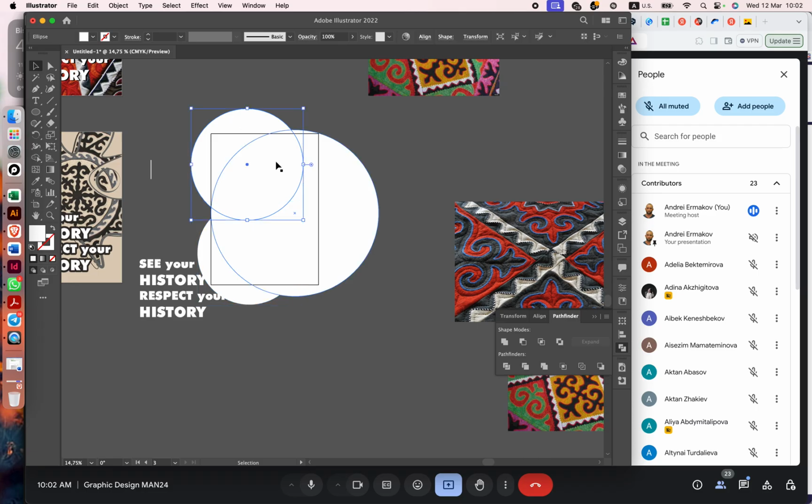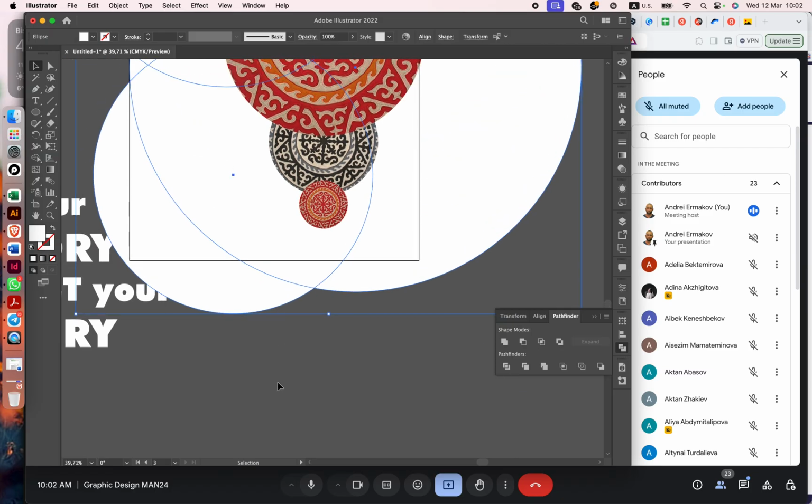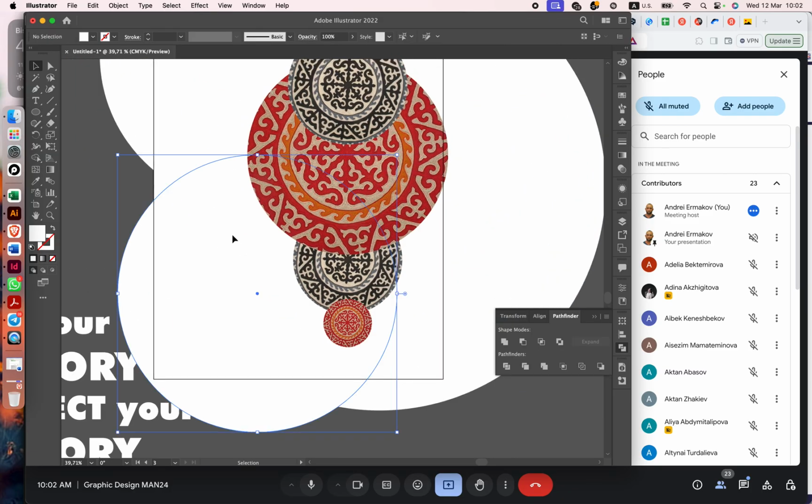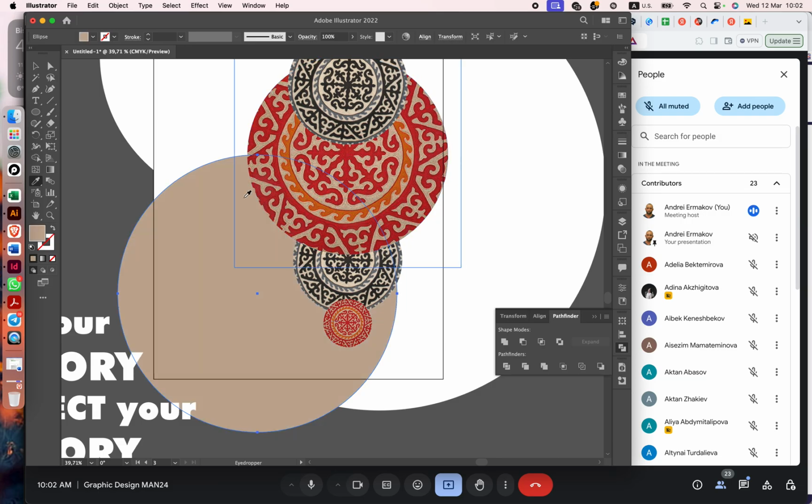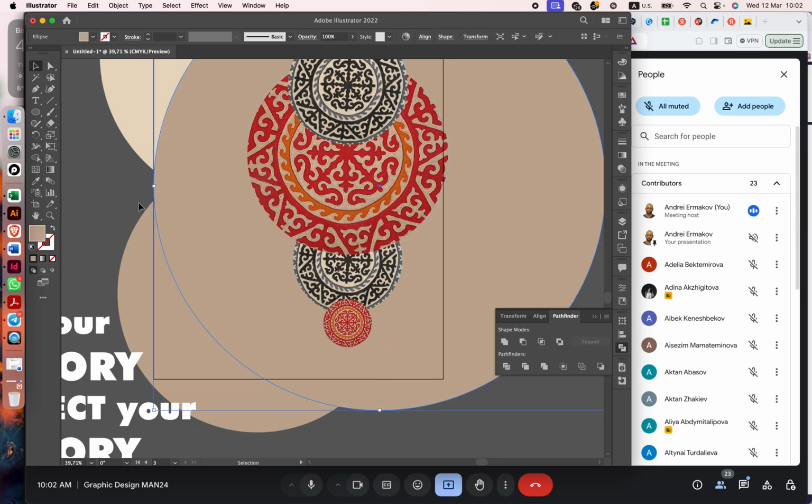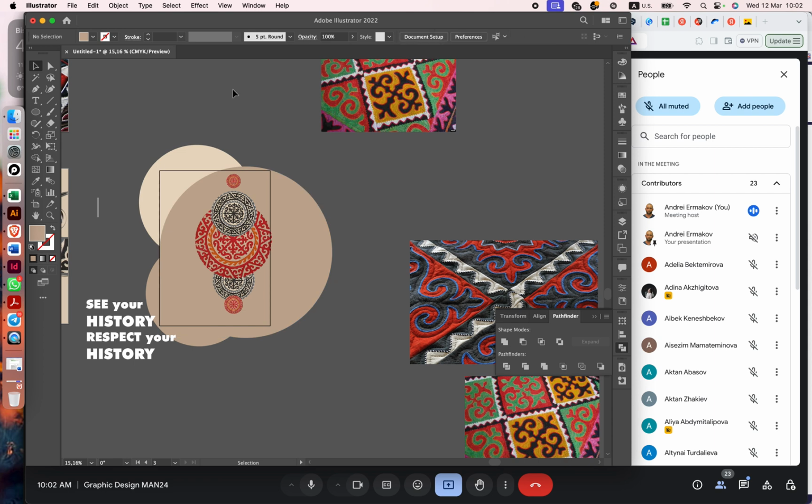And now I can send them totally back, and use the eyedropper to start coloring them. So for example, that color I'm going to use from these options. Then this color I'm going to use from that batch, and this color I'm also going to use the same color here. But now I'm going to work with the options to make the tint of this color.